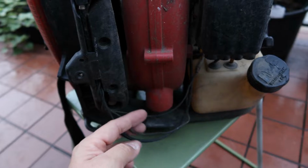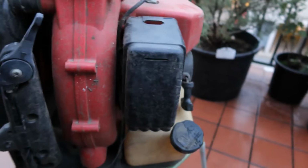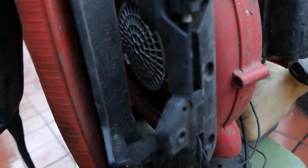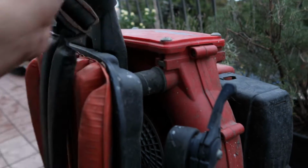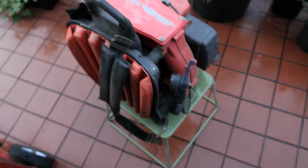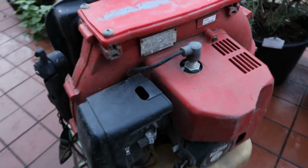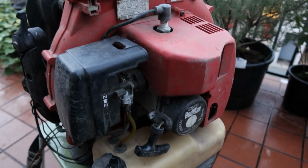I'm going to check the wiring for continuity, and we're gonna get into there. That's where the air goes in. I am assuming that's where the air goes in. I do not know what this part is, but you know what? I'm going to download the user manual for this entire thing to find out how it works. This is my next project. I'm happy to be working on it, happy to be showing you all of it. So without further ado, let's get going.